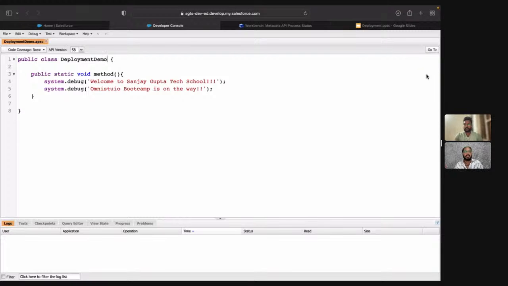VS Code is connected with the target org, so in whatever folder is there on the local machine for that particular VS Code instance 2, you just need to paste that copied Apex class or whatever metadata you are deploying, right? That is the additional step you need to do: copy the Apex class or whatever metadata item you want to deploy from the source folder to the target folder, and the rest of the steps will be the same.